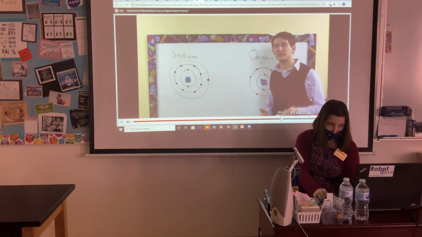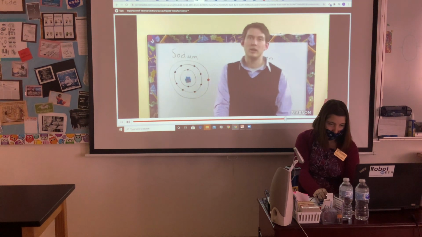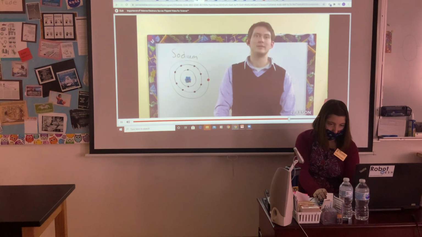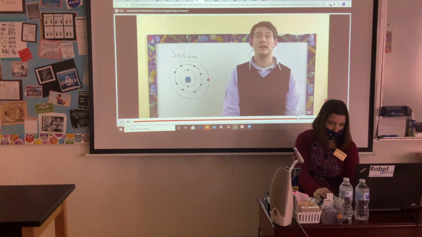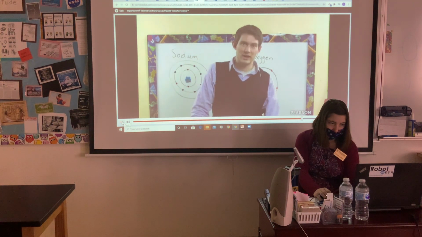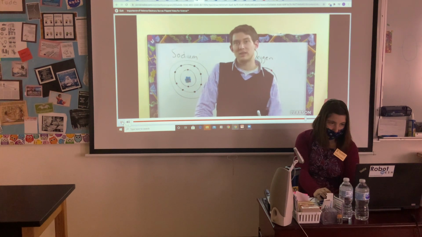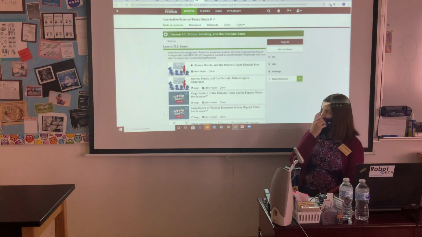And so we see that these valence electrons are important not just for bonding and for the properties of an element, but also for predicting the properties of other elements with similar numbers of valence electrons. What I want you to do is see if you can find another element that has 1 valence electron just like sodium and 6 valence electrons just like oxygen. If you can find that information either in your book or on a website, you'll see that those elements have some of the same chemical properties as sodium and oxygen, because they are in the same group.